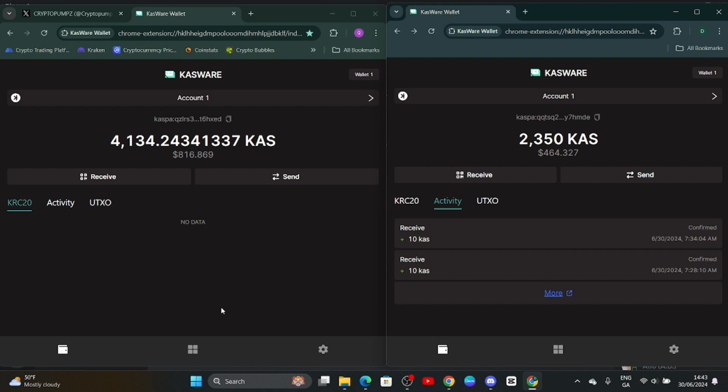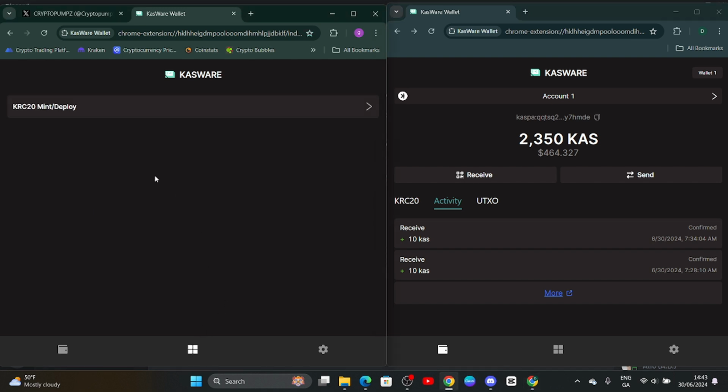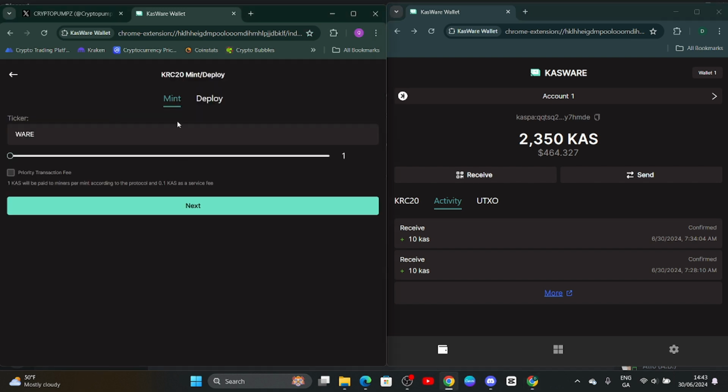And then when we go to mint, I'm presuming we're going to go down here, click up here and go to mint. We're going to search for a ticker, whichever one you want to mint, and slide the bar up here so you can mint between 1 and 1,000 Kaspa. Then you can just sit there and watch it, and it'll mint 1 Kaspa at a time. It won't do them all at once. I reckon to use 1,000 Kaspa to mint your token, it's going to take about an hour and 40 minutes, an hour and a half, something like that.